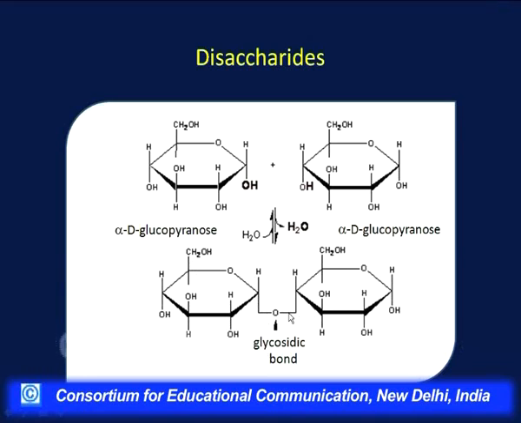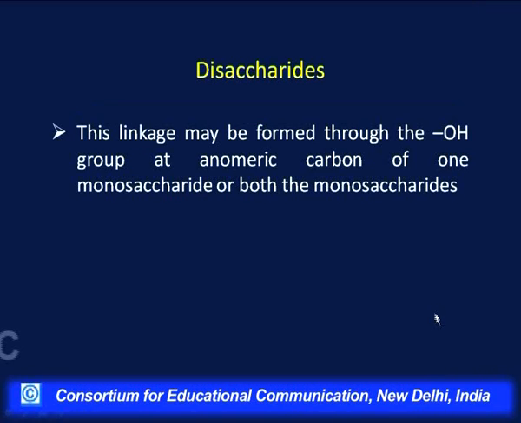Actually, this bond has been shown as a bent bond. Bonds are not like this, and there is no carbon at the corners. It is just an easy representation, so that you can understand that the hydroxyls at both the positions are downward and they have formed a bond here. How to represent them correctly, I will show.